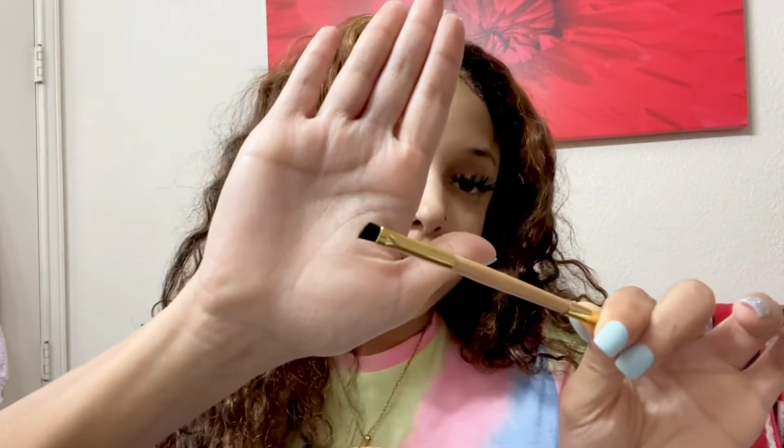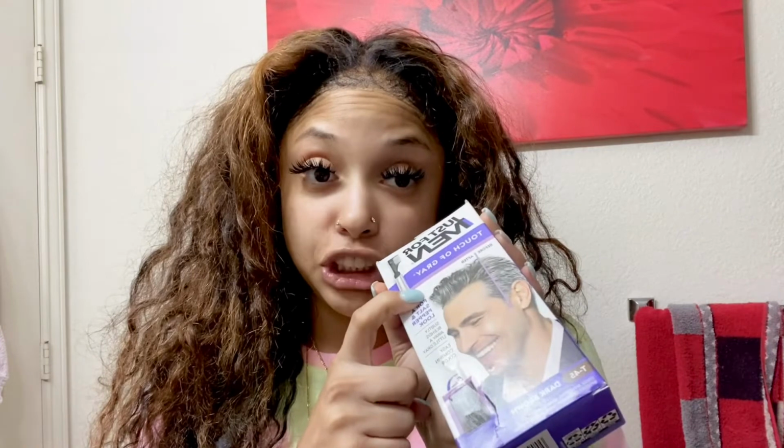So what you're gonna need is your handy dandy angled brush. It can be any, doesn't matter. It doesn't even have to be an angled brush, it just needs to be something small. Then you're gonna take what I use to tint. It's Just for Men. I know, Just for Men. And this is in dark brown. This is not actually what I wanted to get because it's actually a touch up for grays. I wanted to get the mustache one, but they didn't have it, and I just grabbed this to see if it would work, and it does. So, yeah, we're gonna get started.